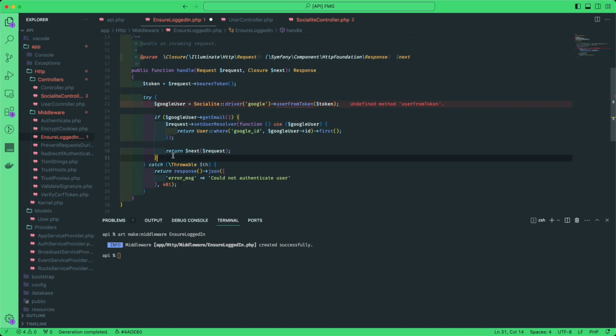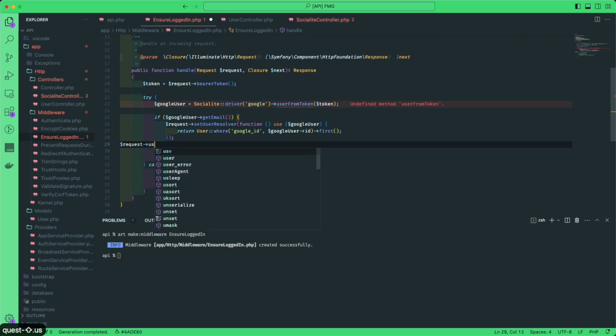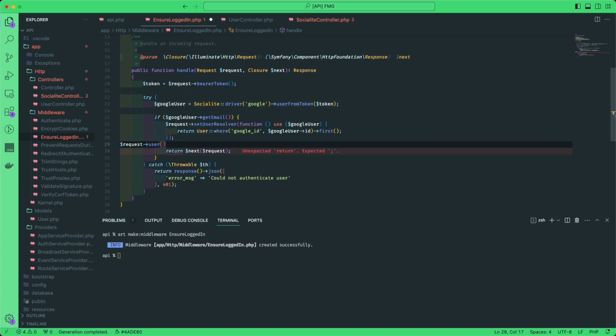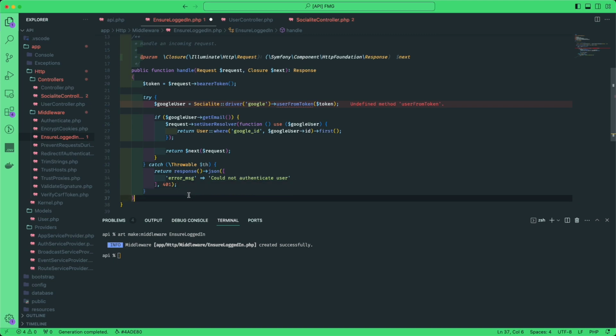If the details exist and the user has an email, which should be true for all the existing users, then we are going to attach the user to the actual request. That means that whenever we are in a controller, we are able to do something like this, request user, and we are going to actually get the correct user. Now, if that doesn't exist, then we're just going to send back an error message in a JSON format, which is going to say could not authenticate user.